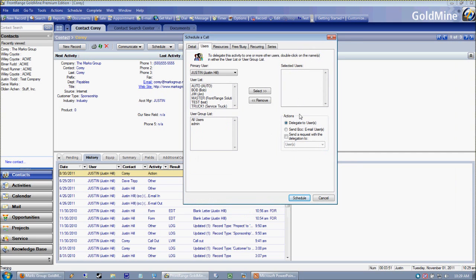The way we actually use GoldMine user groups is I can actually double click my item here, and that adds everybody within my admin group, for instance. And that's really all scheduling a group does for you. It lets you easily add single users, which you're more than welcome to do, thusly.